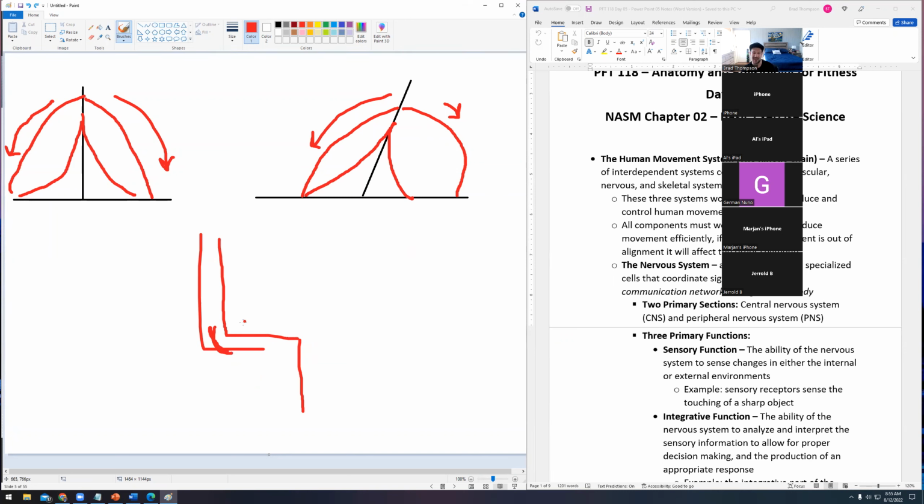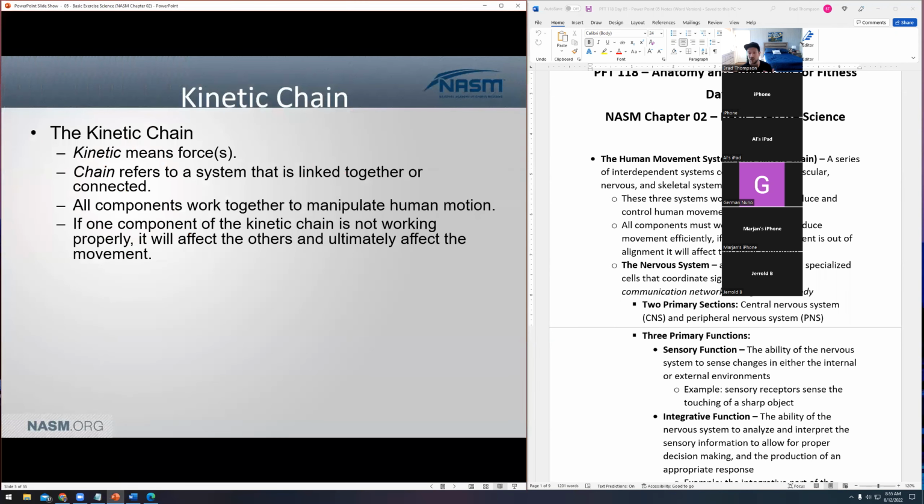So what ends up happening is this muscle tightens up because your nervous system knows how to use that muscle, and this muscle loosens up because it forgets how to use that muscle. And that's what we see in this scenario right here. So there we go. Our nervous system is displacing our muscular system. And then what does that do? Well, it moves the kinetic chain some other way.